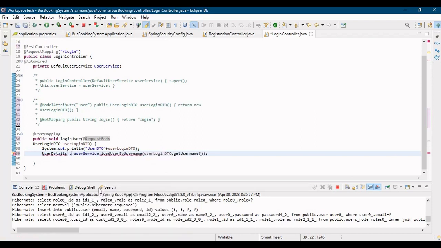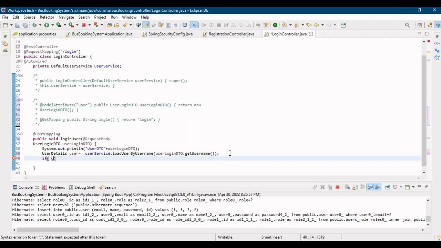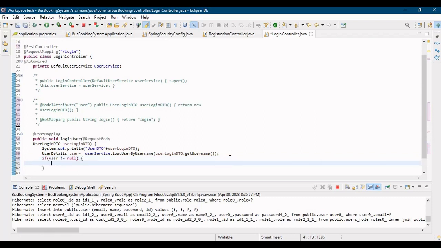Yes, it is returning a UserDetails object. So you can type it like this and simply check that if user not equals null, then we have to return a response, else we have to return another response.